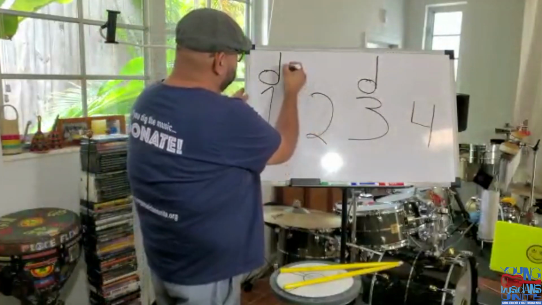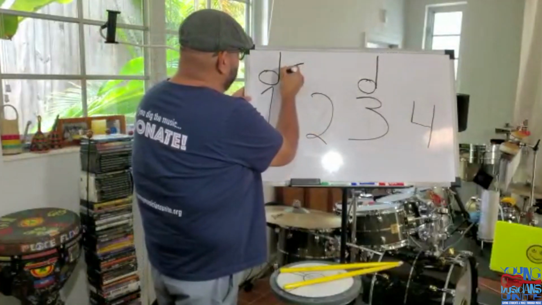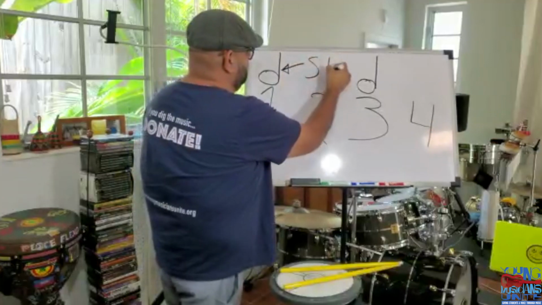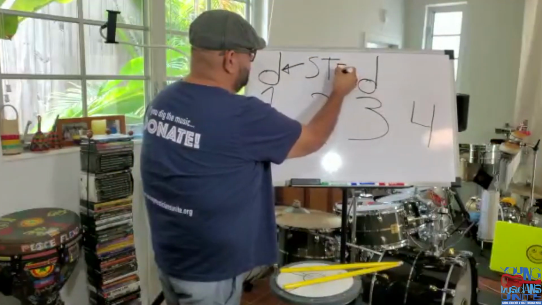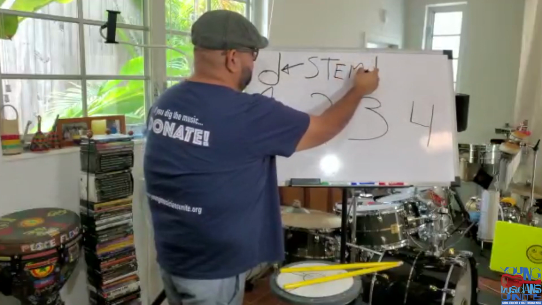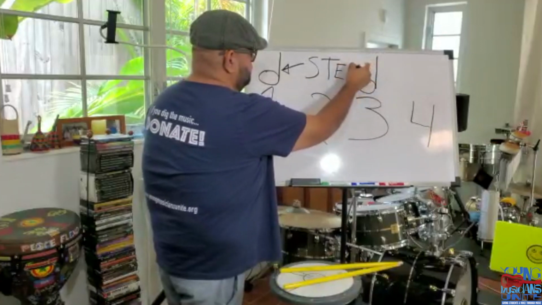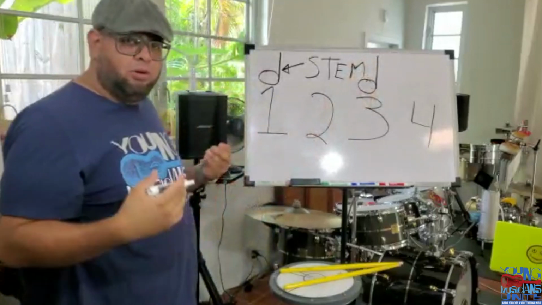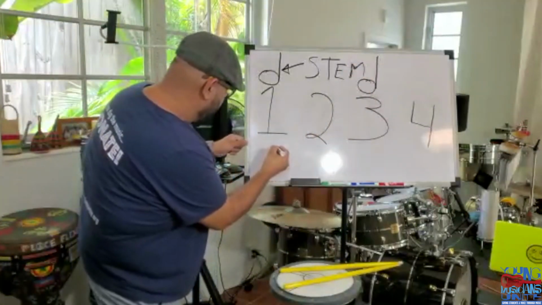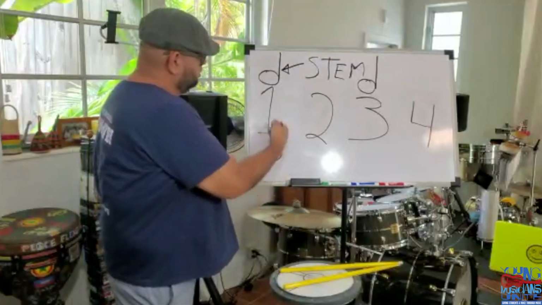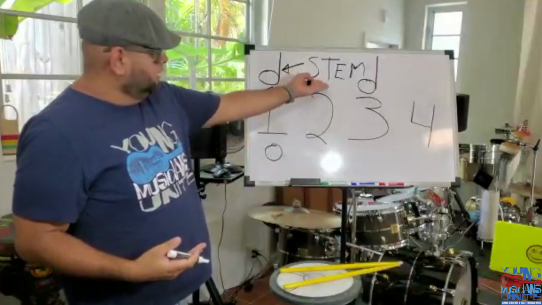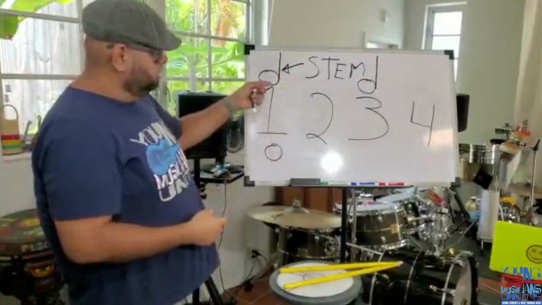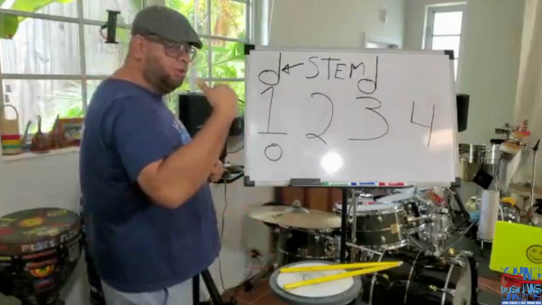Okay? Now, this little stick in music has a name. Very important that we know this name. It's called a stem. Say that with me. Stem. S-T-E-M. Stem. Okay? Excuse my handwriting. I'm not a doctor. Alright? Stem. So, whenever I ask you guys, what we have to do to a whole note that only plays on 1 to turn it into a half note? We have to add a stem. Okay? So, remember that. In order to turn a whole note into a half note, we have to add a stem to it on the right side.